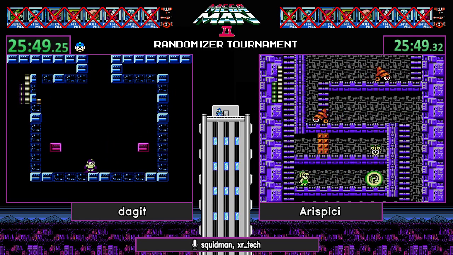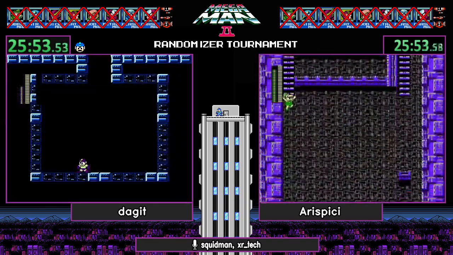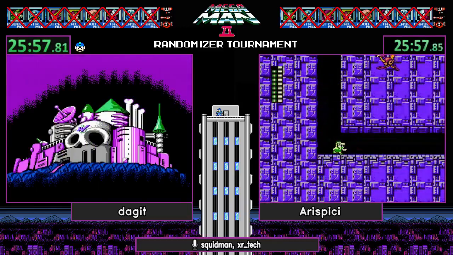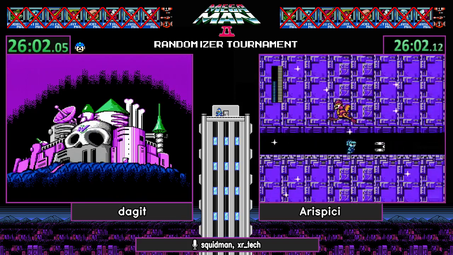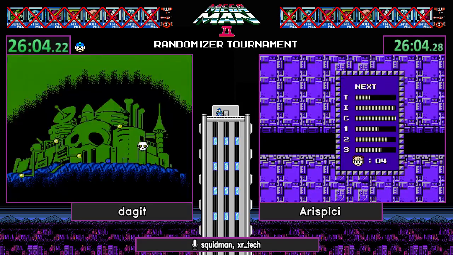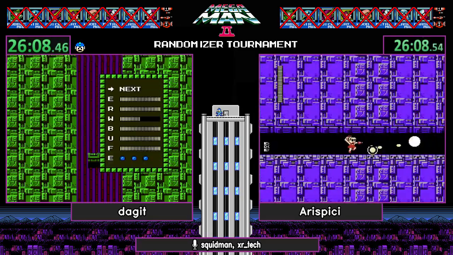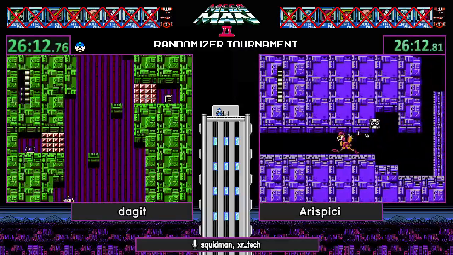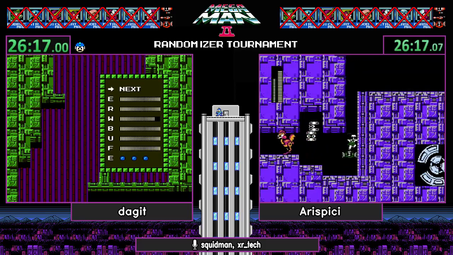But air shooter being super effective against Pico here. Arispici getting to the checkpoint room of Wily 2, so not far behind. So this is still a race. Anything could happen, especially in Wily 4. Looks like using enough of that air shooter to warrant a refill.